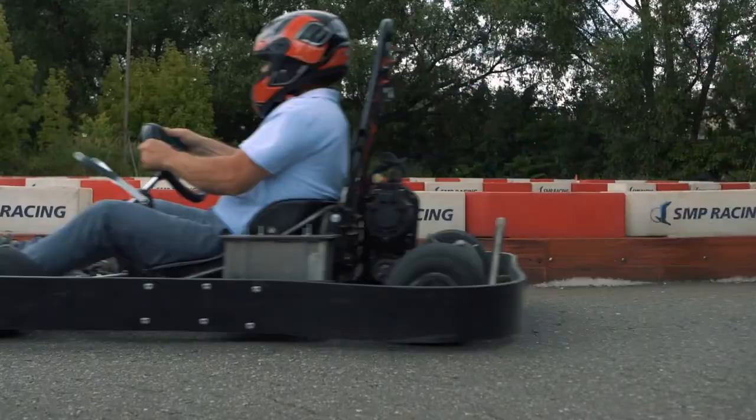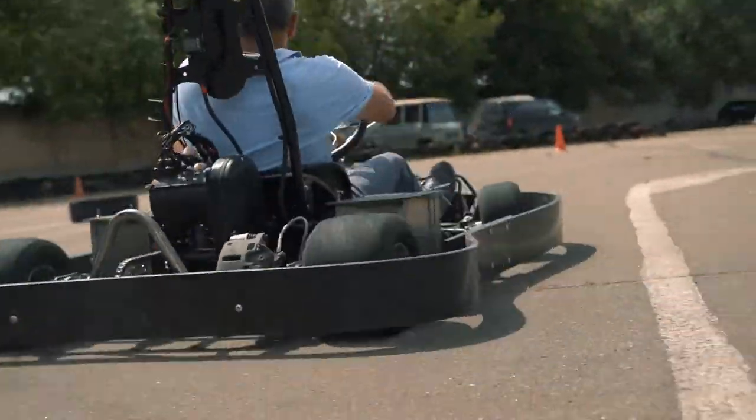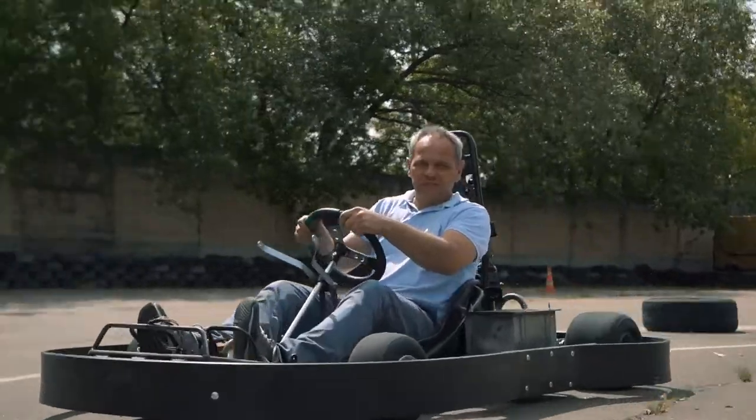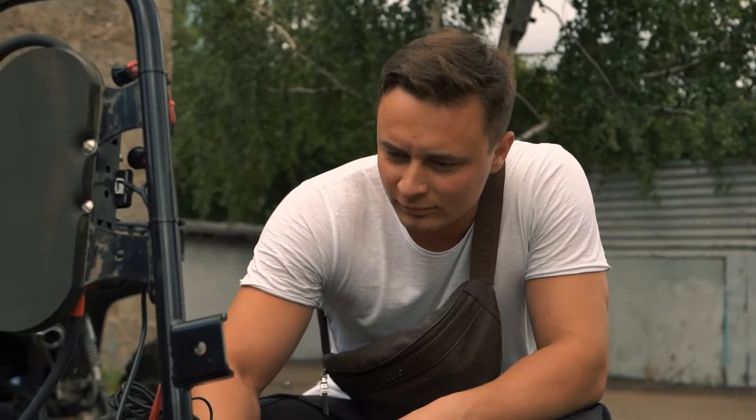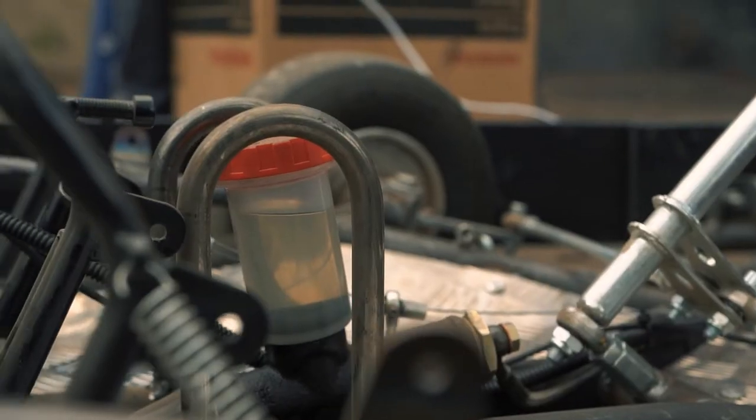When a go-kart is in the club mode, a gas-powered go-kart develops speeds up to 70 km per hour, which is quite serious, and we had to take that into account as well. When we did that, they came to us again and said: if ever there is an emergency at the go-kart track, they would like to have the possibility to switch the go-kart to the turtle mode remotely. We have done that. We now have three modes: rental, club, and the so-called turtle mode.